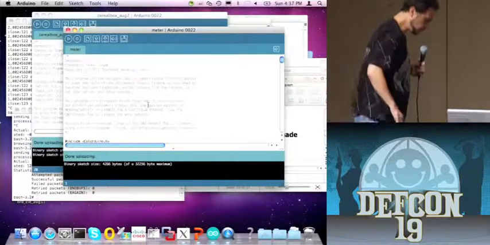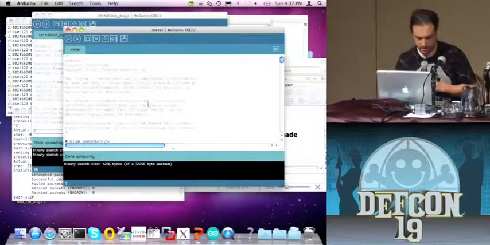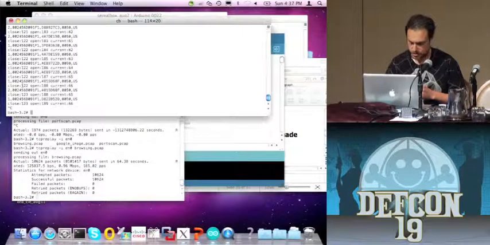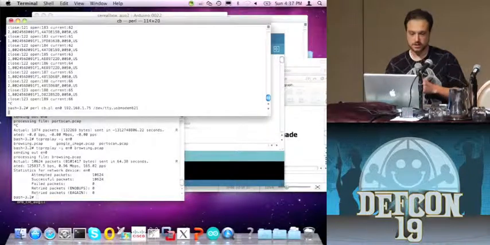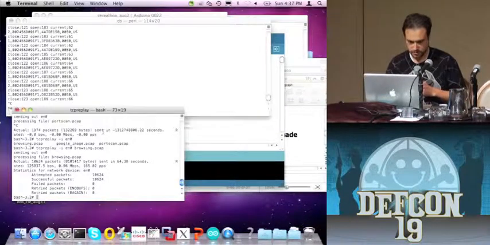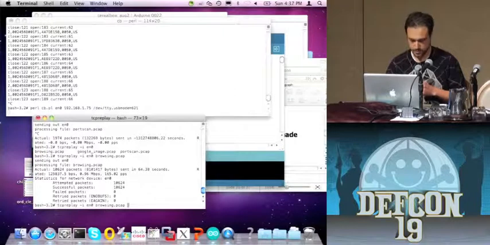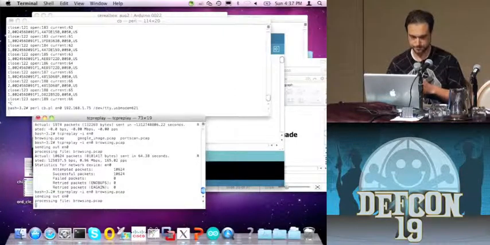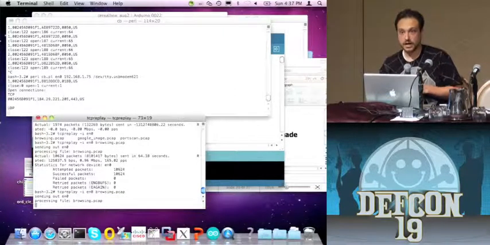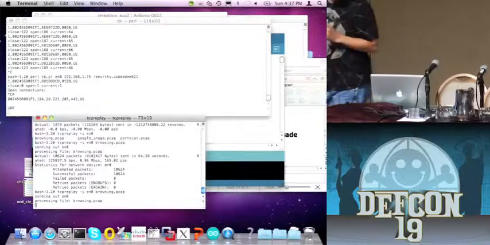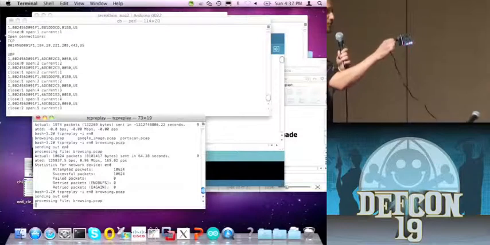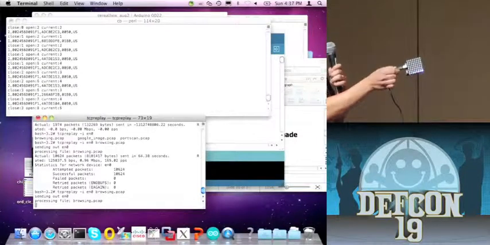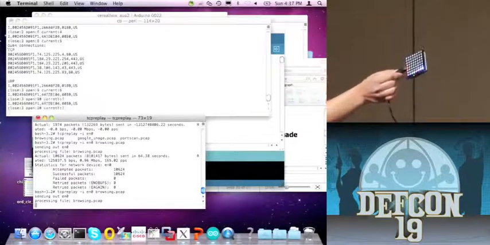So let me run it. I could do the same TCP replay thing. Let's fire this up again. It's going to reset, turn on, load up, and then I'm going to replay that. And so what you're going to see is stuff start jumping up and down. So you notice web is jumping up and down there. Don't worry, I'm going to show this on the big screen too. Web is jumping up and down a lot.